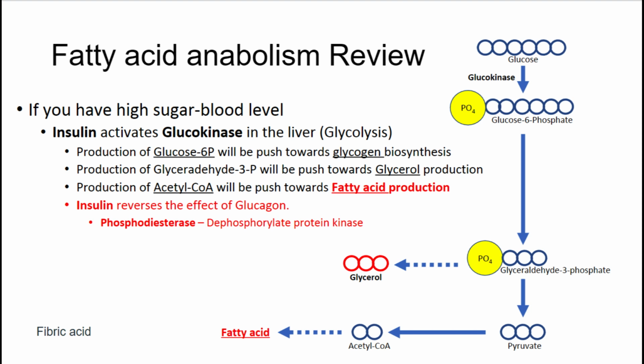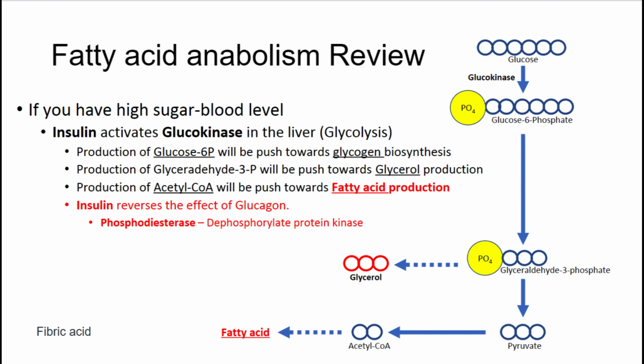Okay? But in addition to that, because it plays a big role in breaking down glucose and turning that to glucose 6-phosphate, now it's pushing it due to equilibrium. Even though it's going down, there are other factors that go down as well, so it continues going down to make pyruvate. At the same time, due to equilibrium shift, it will push out in another direction. In this case, it will help create more glycogen. So in other words, if you have a lot of sugar in your body, you want to reduce it. One way to reduce the sugar is to turn that into glycogen, so glycogen synthase, right? So now you store more sugar in your body.